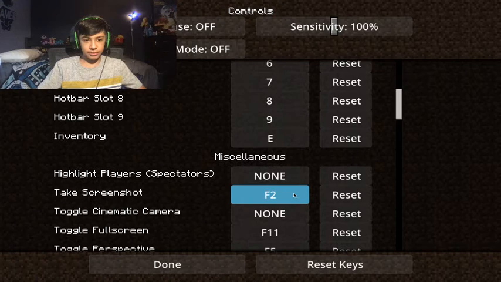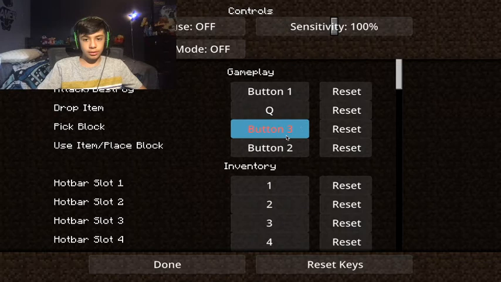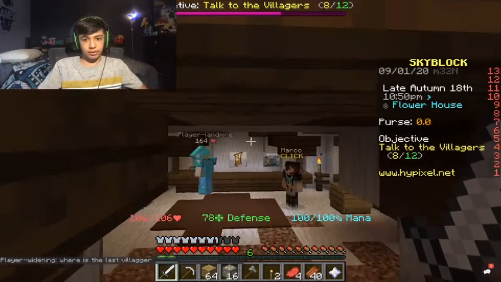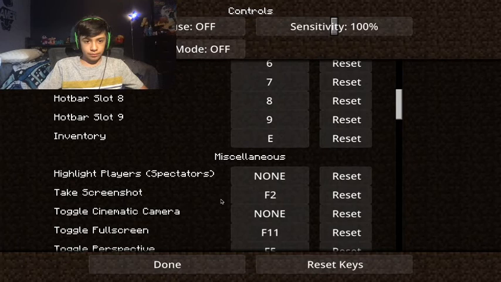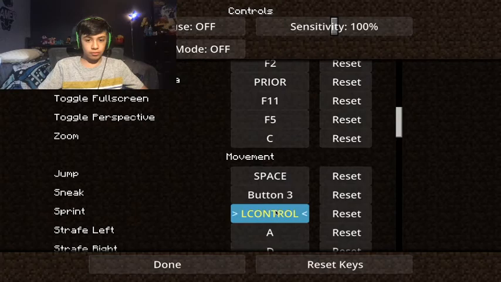Let me reset that. Button 3, pick block, watch for bam. Alright, there we go. Oh shoot, I gotta change toggle cinematic camera. Alright, where is shift. Alright. Page up.